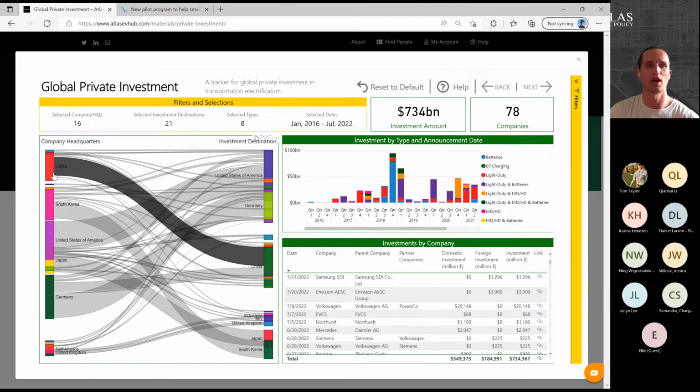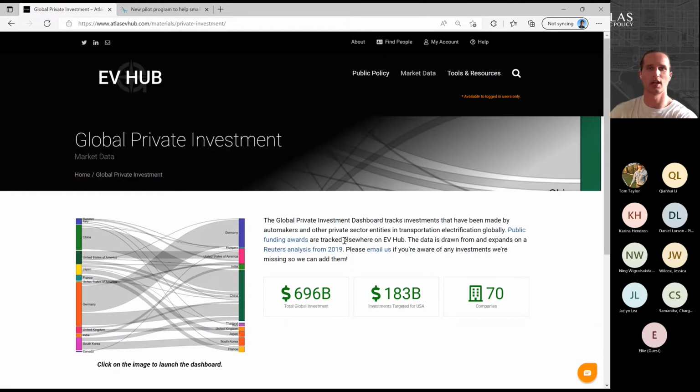You can see what companies that's coming from. So this is, for example, Chinese companies investing in China or in the US. This is a cool way to track where that investment is coming from and where that investment is going. But other than that, and again, the automaker commitments, we're largely US focused on EV Hub.